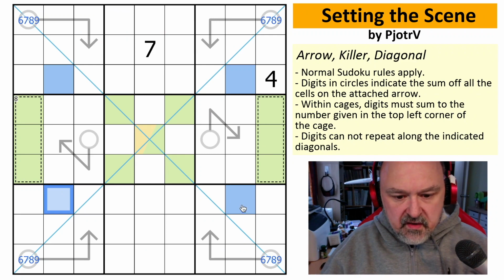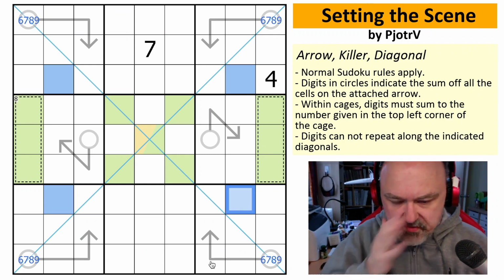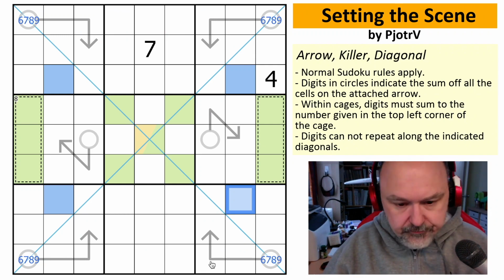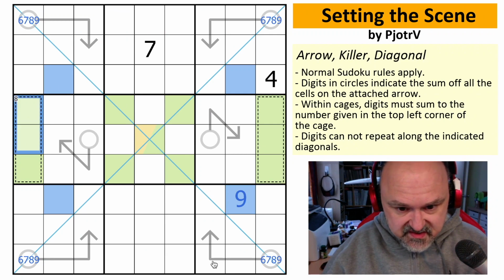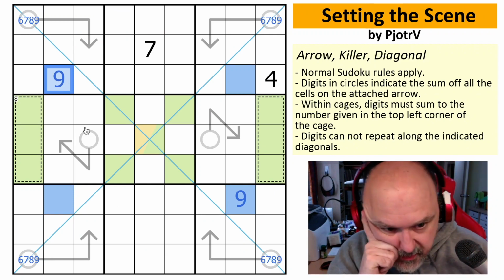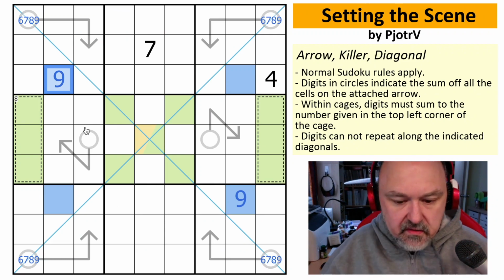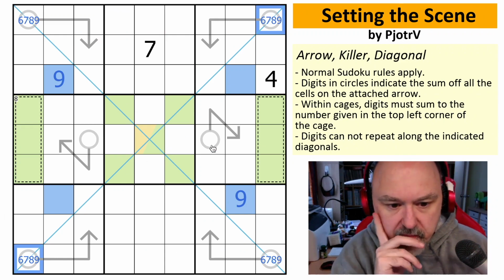So if this, for example, I'm just going to think by putting digits in. You can call this bifurcating if you want. I call it a visual assistance tool. So if this was a 9, remember we're trying to get this value up to try and get this off being minimums, because these need to be equal. If this was a 9, I couldn't put a 9 in there, but why couldn't I put a 9 there? I mean, it would take 9 out of both of those, but that would just force 9 into one of those. And we know that those 4 have to be different, so I don't see a problem there.